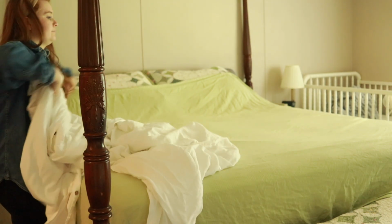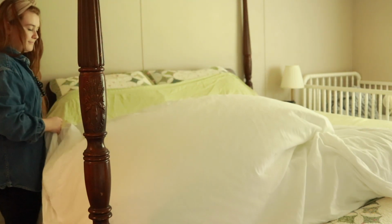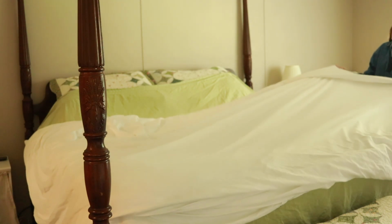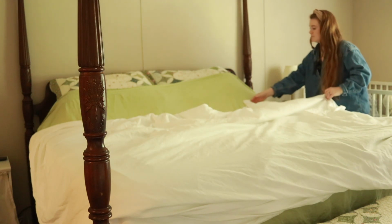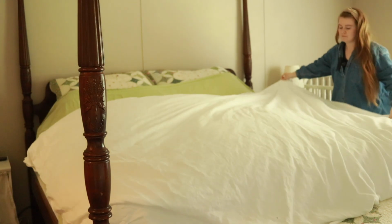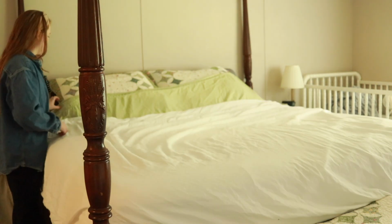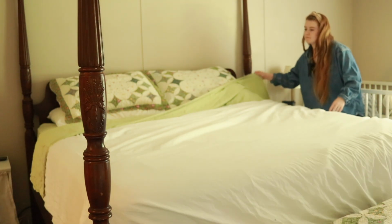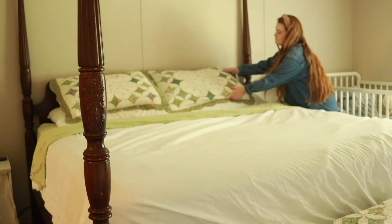We still have our bright green bedding. I really like it. I think it has a really country look to it, even though it is brightly colored, in our tan bedroom with our antique furniture. If you haven't watched a video before, or if you haven't seen the ones where I've shown our room, it's mostly antique furniture. Our entire house is mostly antique furniture or hand-me-downs. Our bed is an old rice bed that we found on Facebook Marketplace. I have a hutch for the baby in here that was my grandfather's, and I love it so much.